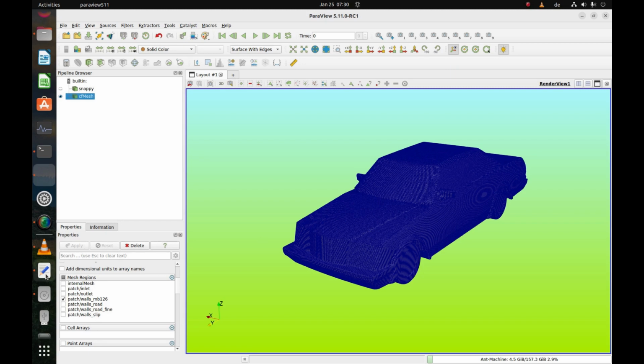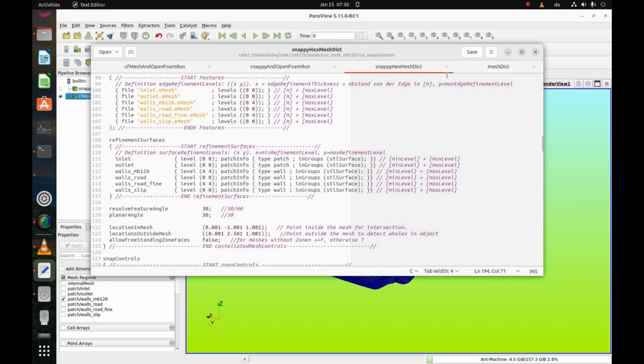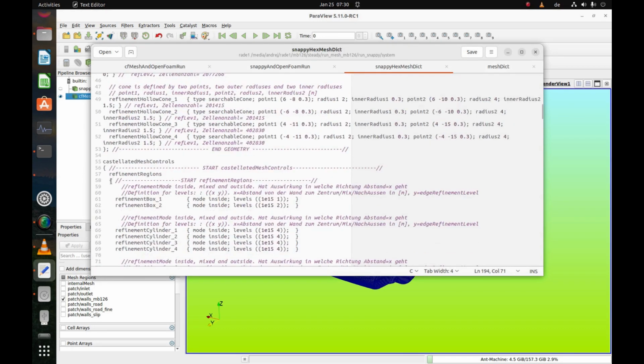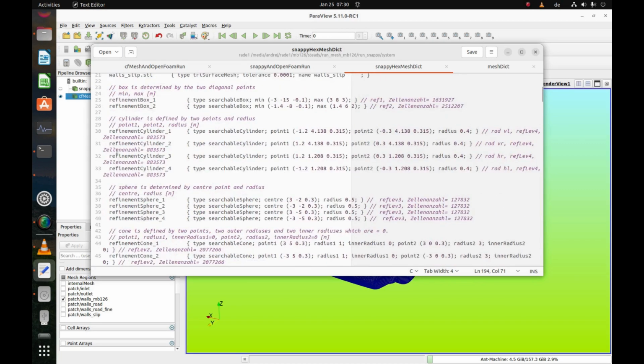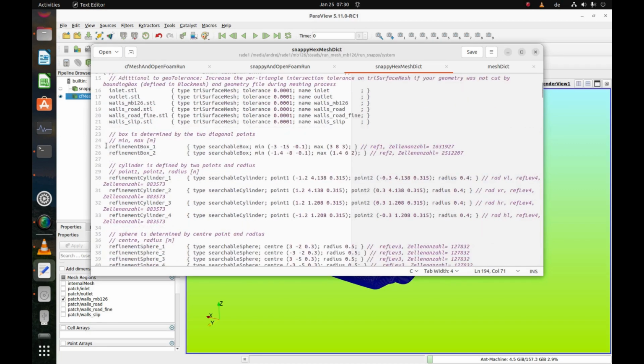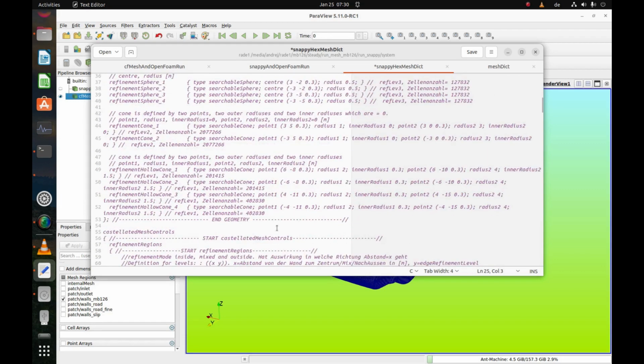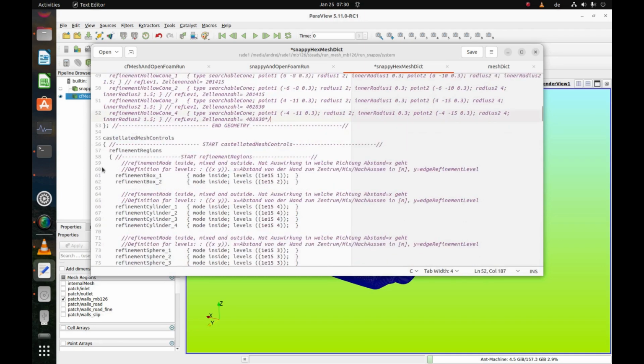For that I have to go to the snappyHexMesh dict and cfMesh dict. First, we reduce the number of cells by commenting out all refinement objects. Let me do this.